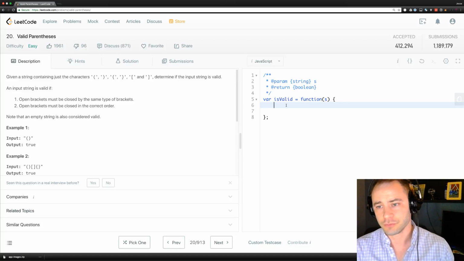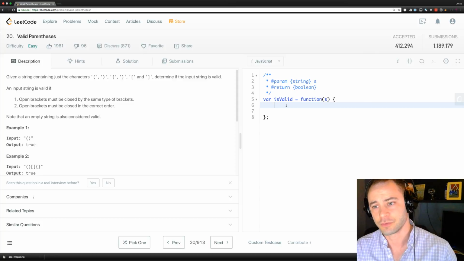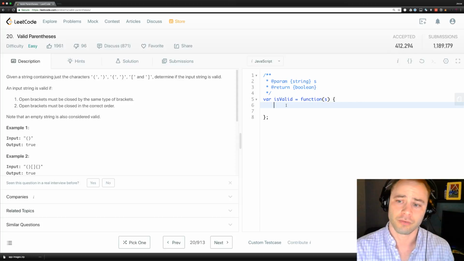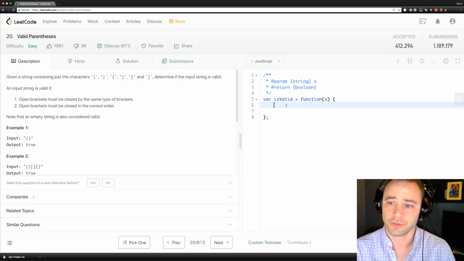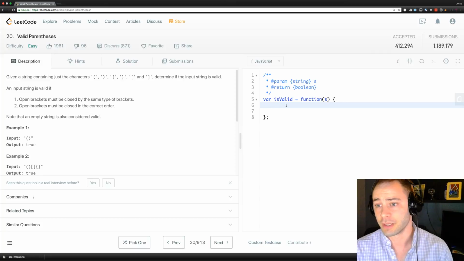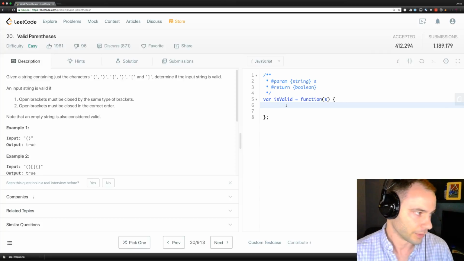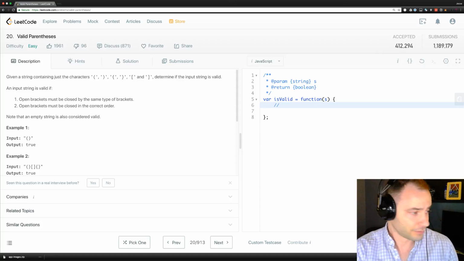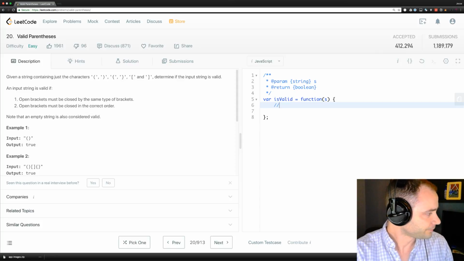If you do pseudocode first and think through it, you can usually save yourself a lot of time. Because if you start coding right away, you could spend a lot of time figuring out the right syntax and not have the right answer and have to do it all over again, maybe even more than twice. So I'm just going to add in some comment tags.